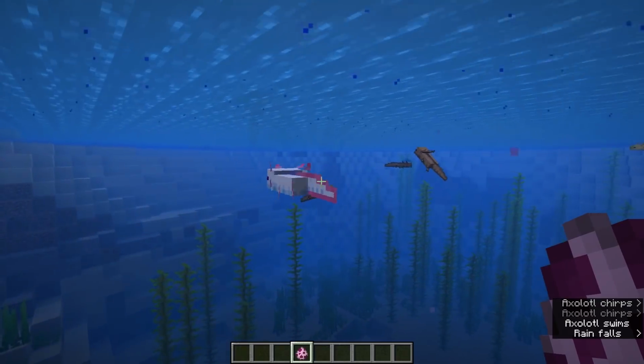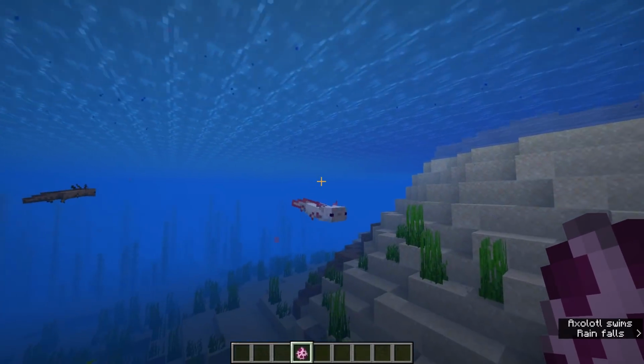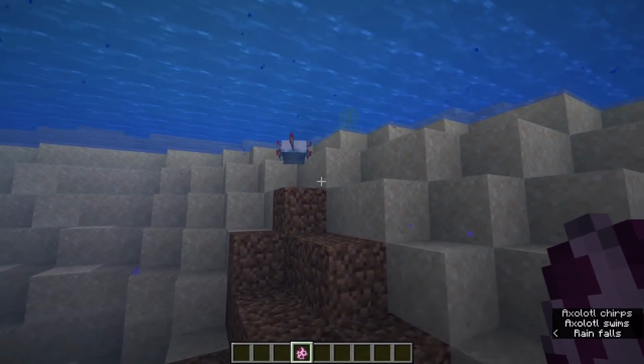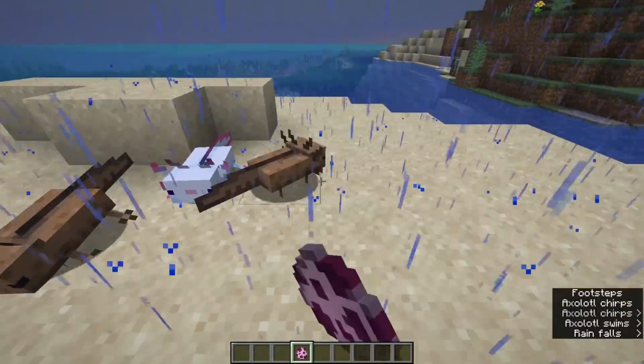This one is like blue, pink, gray, white. I don't know what it would be, but look at it, it's so cool looking. This is actually another common variant. I thought this was gonna be the rare variant when I saw it the first time, but it's definitely not. And then let's see if we can get the rare one.